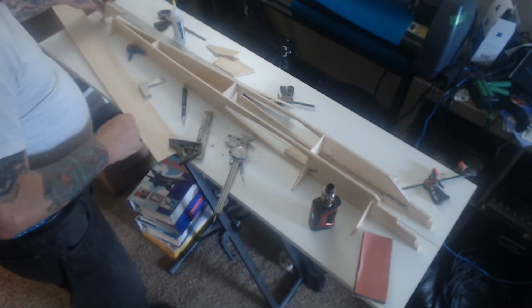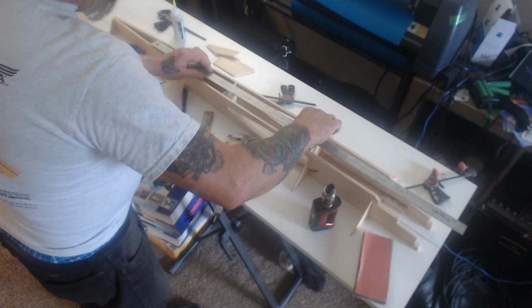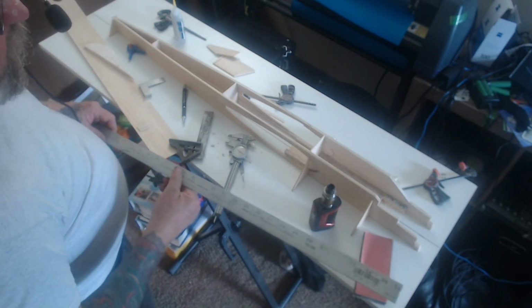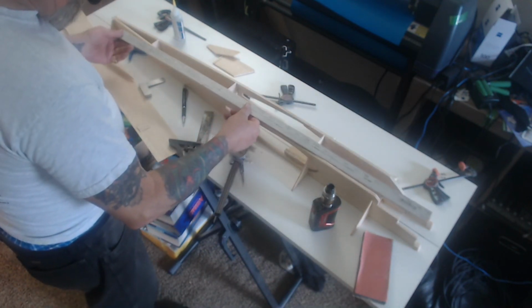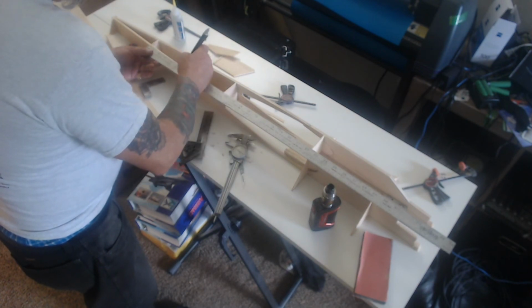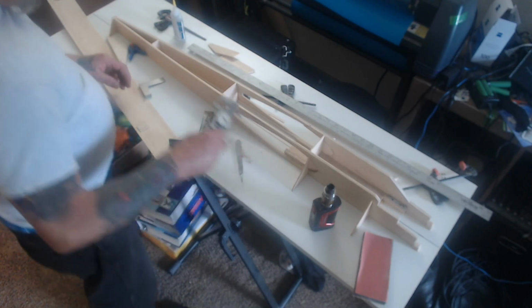So we want to measure half the distance. And this is just approximate. So we got 11 and a quarter. So half of 11 and a quarter is going to be 5 and a half, 5 and 5/8. Five and 5/8. Close enough. So now we need to measure across, get the width of this bulkhead.